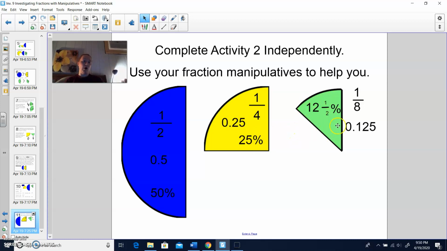And then if you look at the 1/8, you have 1/8 as the fraction, 125/1000ths as your decimal, and 12.5%. So use those to answer the questions on activity 2. Activity 2 starts with number 22 and goes all the way through 39. You can either renumber a homework page or just use a notebook or whatever you choose to do this on, and then submit when you're finished.